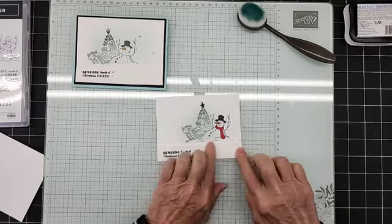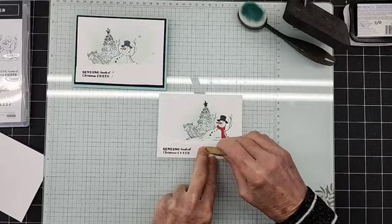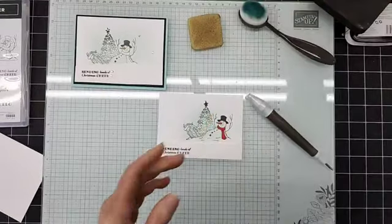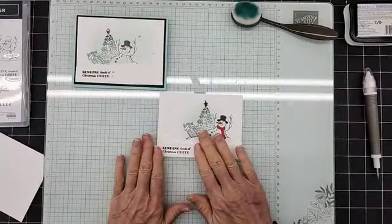Okay. Oh, I got a little smudge there. Oops. Boy, I was just knocking all kinds of things down. What I wanted was my eraser, and everything came down with it. We don't want that. Okay. So there we have that going on.